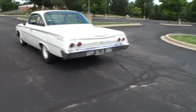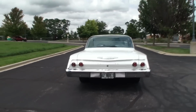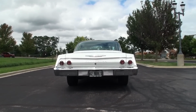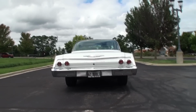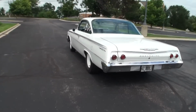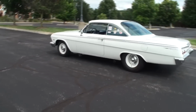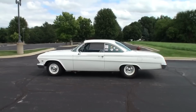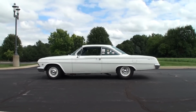Come right alongside me, Dave. And how long have you had this one? 5 years, Lou. Now I want to kind of put people in the mindset here. We're talking 1962. So let's think about that for a second. There is no Mustang. There is no Camaro. So at this point, the 409, and I'm getting to the side of it, is the big dog. So when we're at the big dog section, how was this doing on the drag strip?